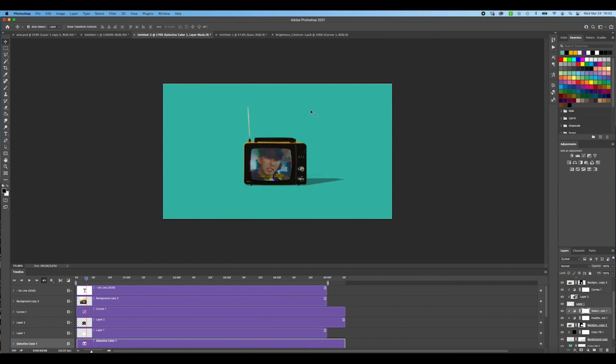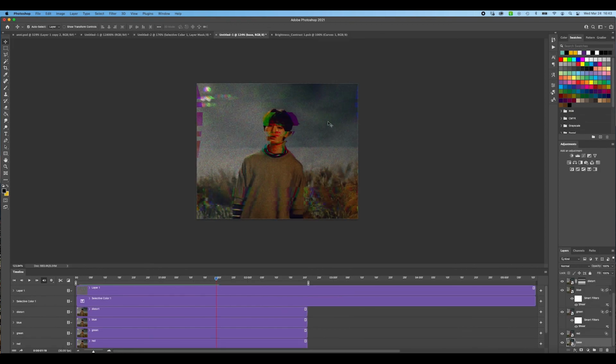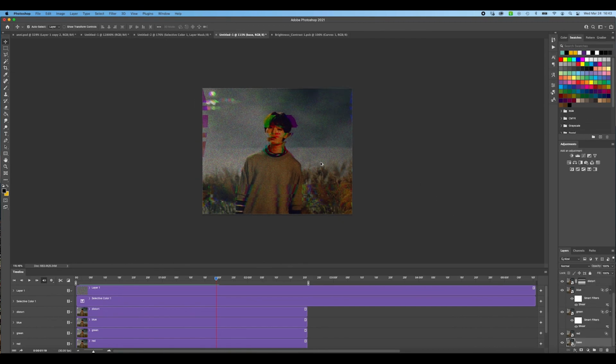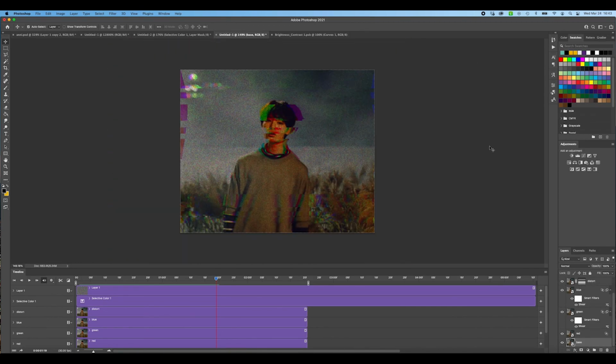So yeah, that was a quick tutorial on how this was made. Also mainly to show off what smart objects can do. I just figured this out, or learned about it, a week ago, and it saves so much time with a couple of things, especially if you're just repeating a lot of the same process.